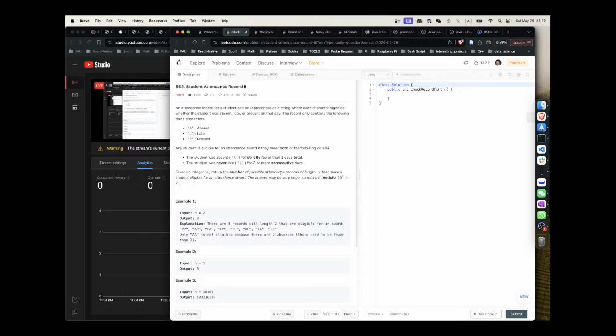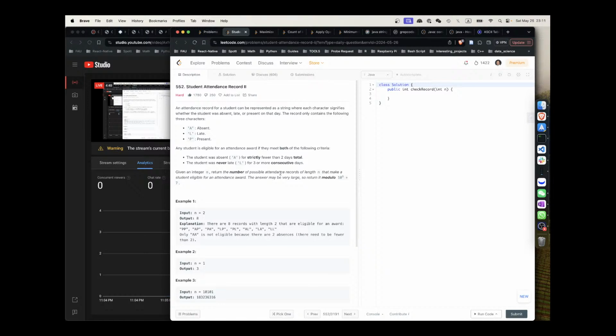So the first letter can be L or P. If the first is L, then we need to find the number of ways for the remaining. If it's P, then we find the number remaining.